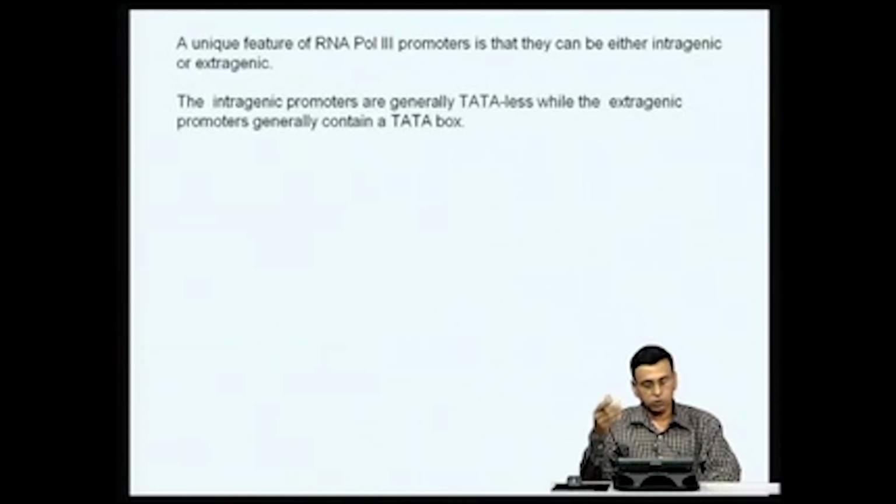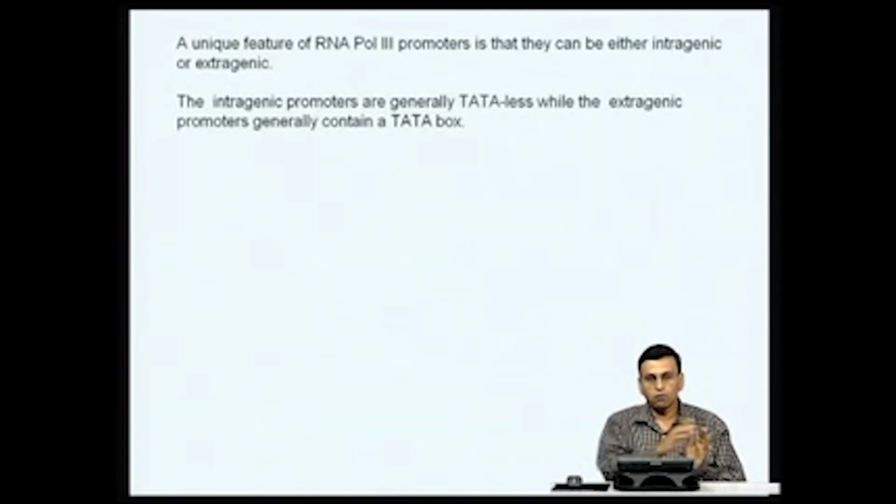the U6 spliceosomal RNA. One of the very unique features about RNA polymerase III, which we have not found in case of polymerase II or polymerase I promoters, is that the RNA polymerase III promoters can be either extragenic or intragenic. Whereas so far all our discussion in the last 13 lectures, which centered around RNA Pol II transcription and Pol I transcription, the promoter always lies towards the 5' end from the transcription start site. So, they are almost referred to as the extragenic promoters. The promoter lies 5' to the transcription start site and not within the coding region.